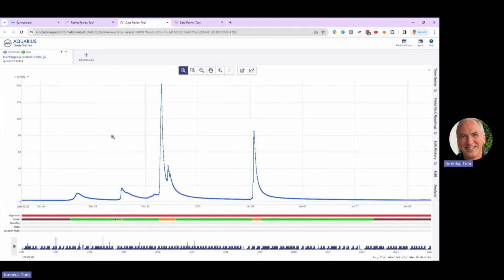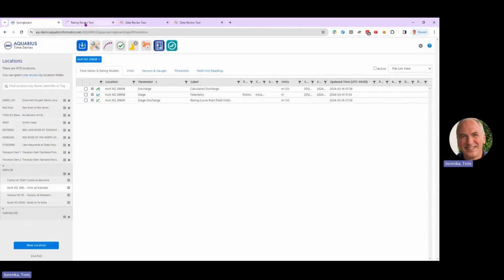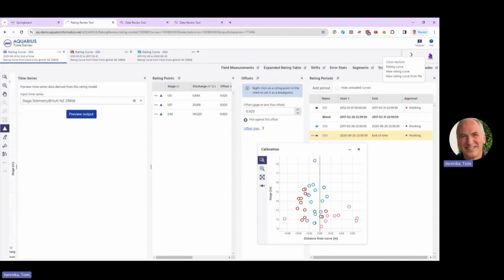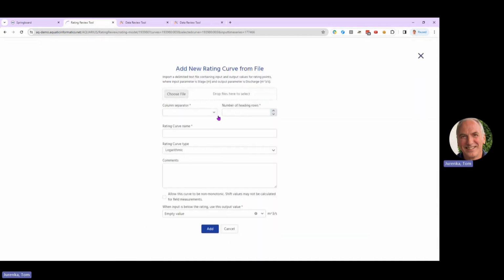So that's one way of creating a rating, but the system is quite powerful and can do other things as well. We can add a rating curve from a file if we choose. So if we had a relationship between two variables, and they don't have to be stage discharge. I've been recently working on curves that are doing turbidity and suspended solids, discharge and grade and area, stage and area, reservoir area, stage and reservoir capacity and gigawatt output, etc. Any two empirically related variables can be associated with this tool and can be readily imported into a file.